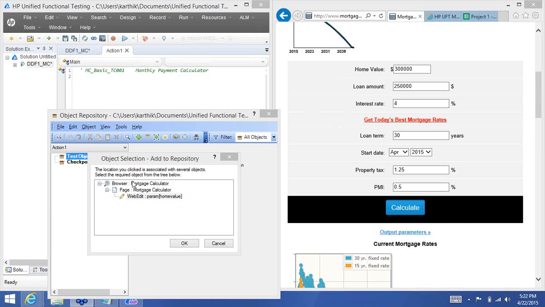In the same manner, there is a browser, which is very similar to the office I was saying. The location, the street address of that specific office. In that office, we're saying where the desk is, and that is the page. And on that desk, we're saying what is that file, and that is this WebEdit. So just an example that I've given, what I'm translating in here. For UFT to be able to identify what that object is and where it is located, only then it can do a certain activity.